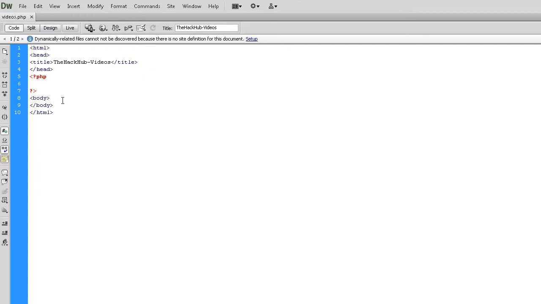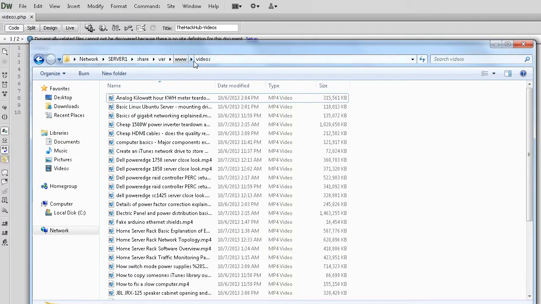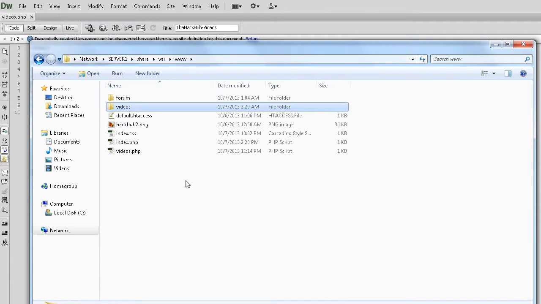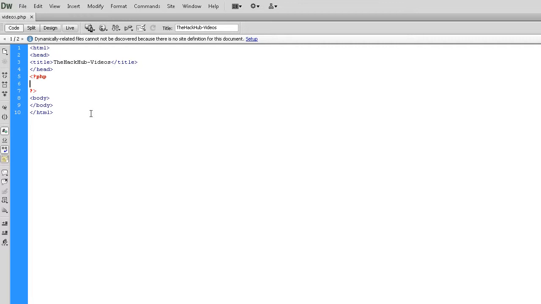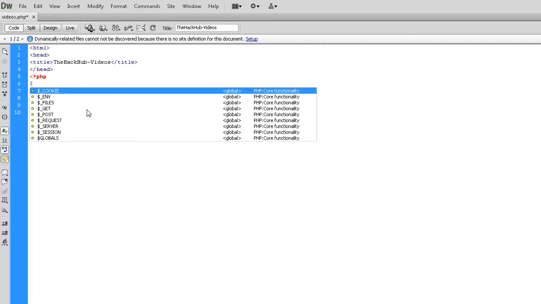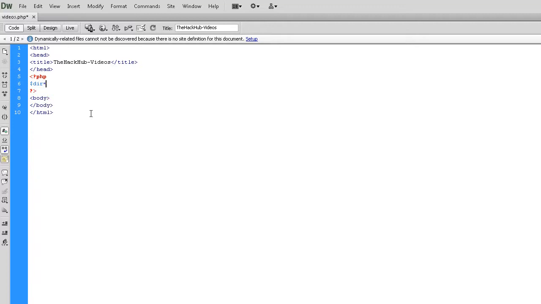Basically, in order to make this work, we have to access this directory called videos. So we're going to have to reference the path of this videos directory relative to this videos.php file, which is the file that we're currently coding. Let's start by making a variable called dir, and this is going to be set to the videos directory.